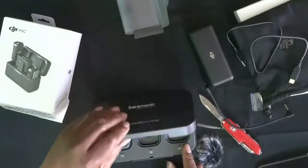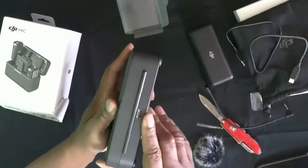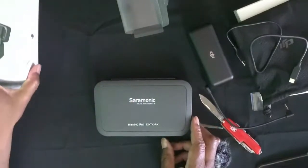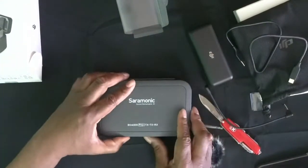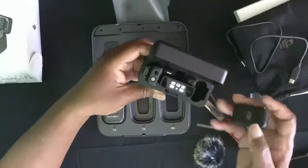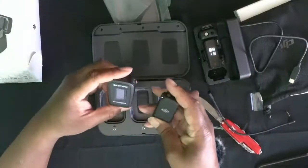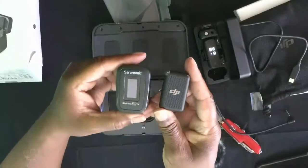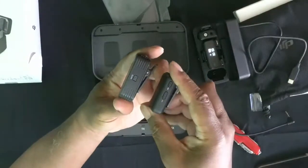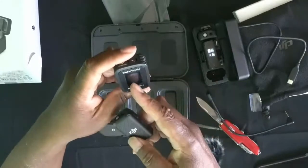And on the Saramonic, there's the USB-C charger right there. The Saramonic doesn't feel quite as durable as the DJIs. These feel a little bit heavier, but if you look at the size compared to there, both on the side and on front, this one's bigger.